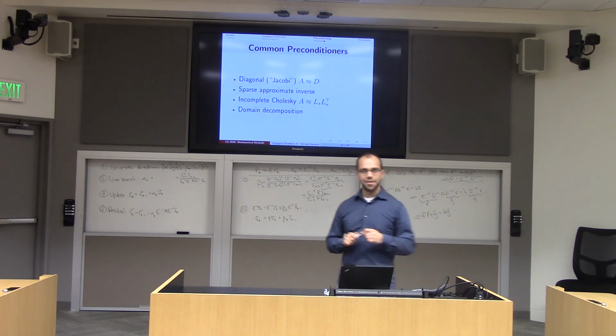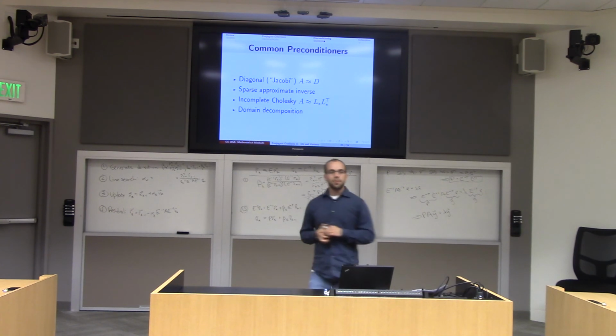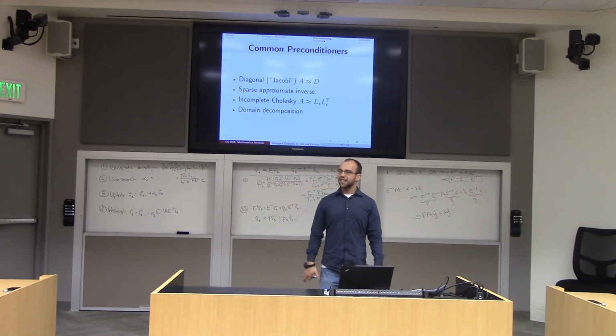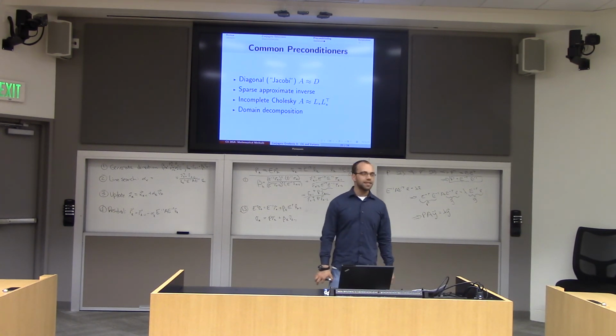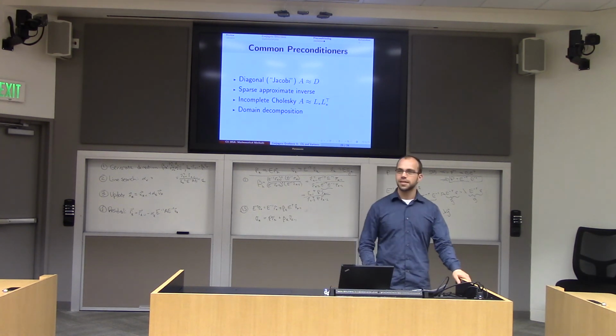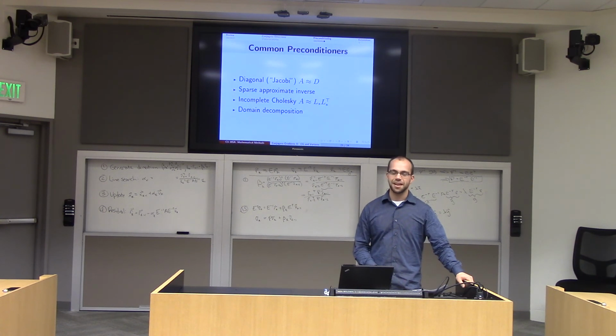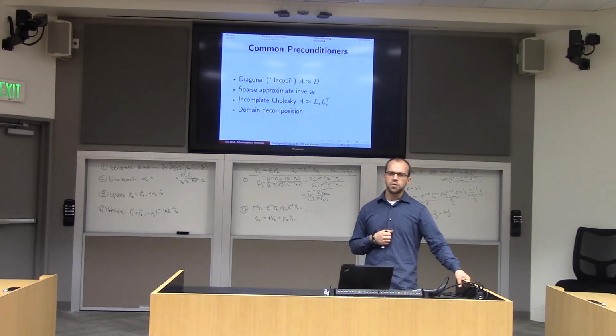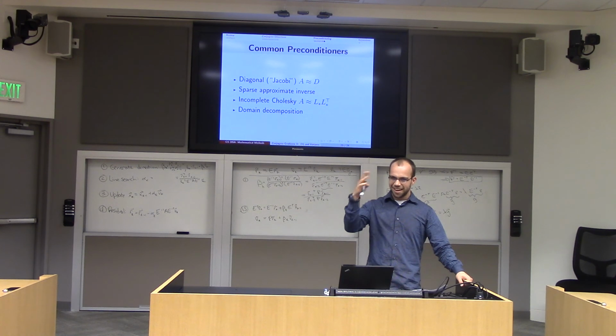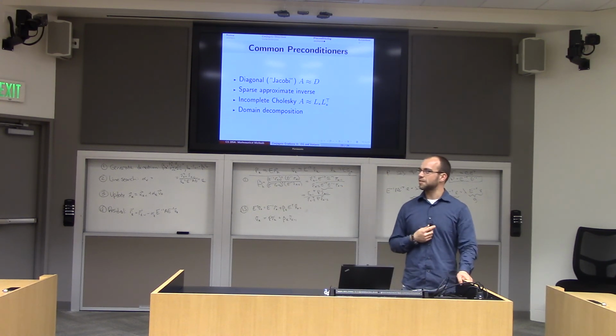Okay, and here they are. So coming up with a preconditioner is largely an engineering problem, and the reason that I say that is that different preconditioners are effective for different problem domains. So in general, if you're trying to use one of these iterative solvers, you really need to look at your matrix and see if there's some structure you can take advantage of. But that said, there are a couple of common tricks that people try. There are a few eigenvalue bounds that can be used to say what happens to your condition number when you pre-multiply by one of these, but in general, you don't get so lucky.